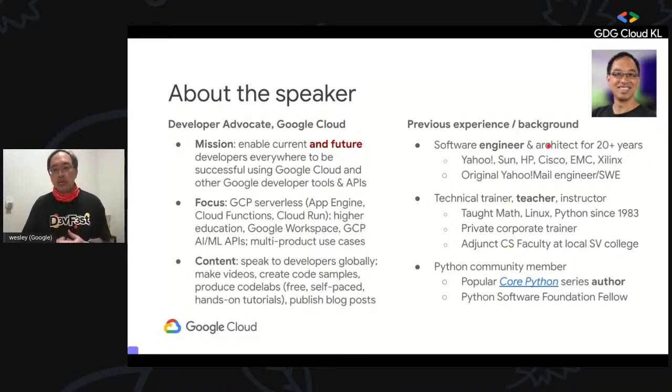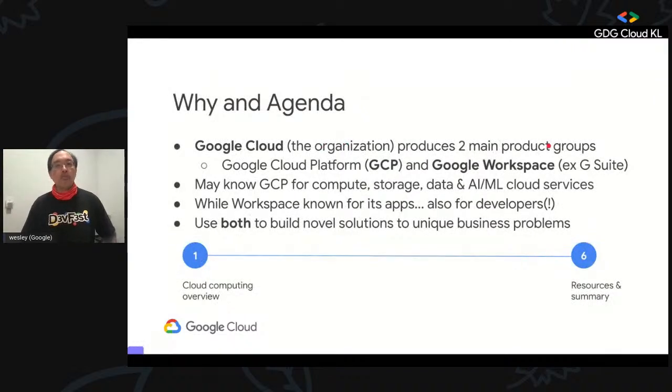And most of what I do is I speak to developers like yourselves. I used to travel, maybe not this past year or so, but when I'm home, I do make videos. I write code samples. I make code labs, as well as write blog posts. My background is I've been a software engineer for several decades. Probably the most well-known thing I built, I was one of the original engineers that built Yahoo Mail about 20 years ago when I was a full-time software engineer. I also teach outside of work, and I've written several Python books, if you know that language. So that's me.